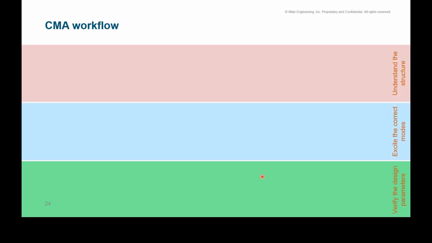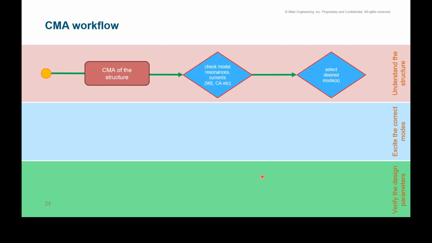So how do we design an antenna using characteristic mode analysis? First, of course, you have to get the insight into the structure. So take any arbitrary structure and check the modal resonances and currents, that is modal significance and characteristic angle and those kinds of things. These are the metrics to use, and where this structure is going to resonate and so on and so forth. And you select the design mode, because as we have seen before, depending on your modal structure, your radiation pattern will vary, right? So you select the right mode for your radiation pattern.